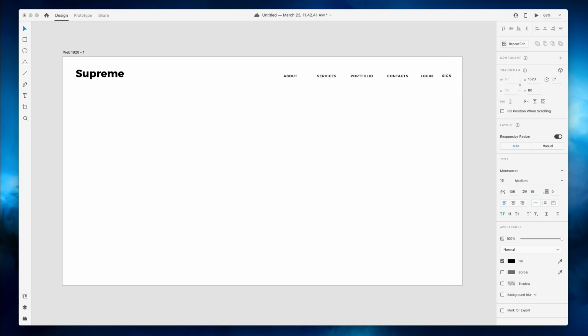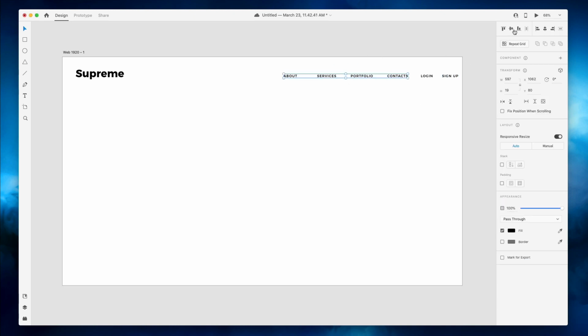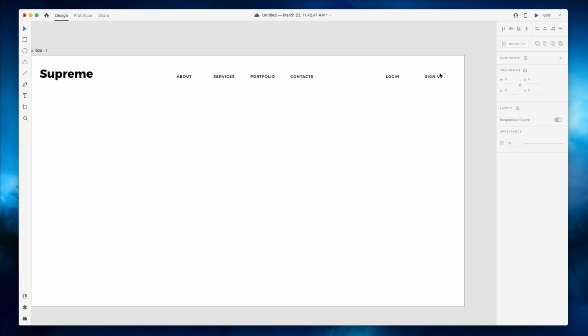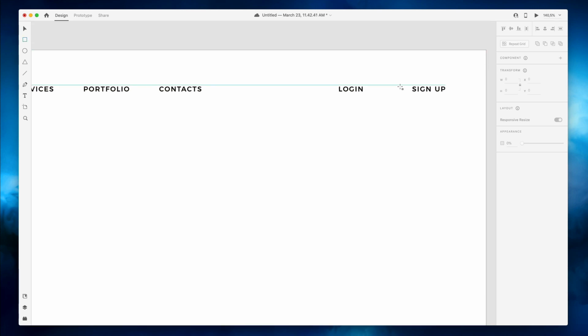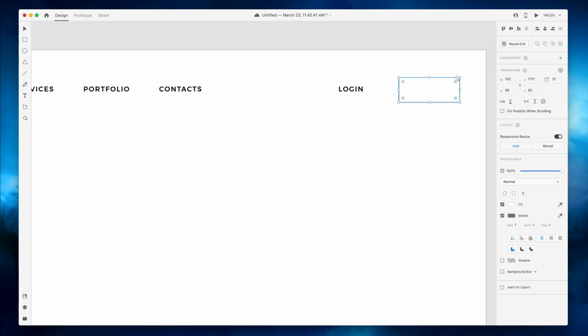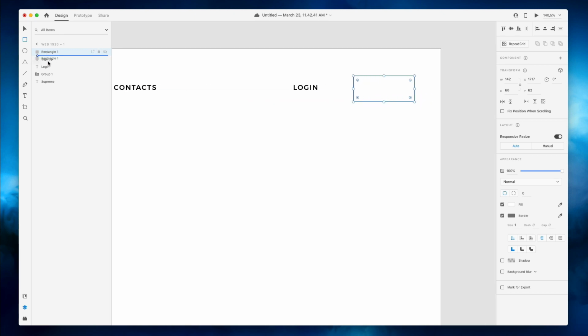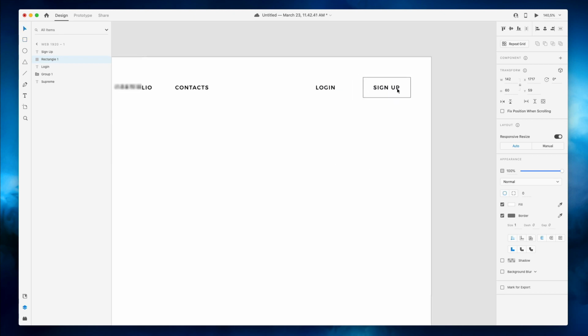likely. So sign up, and we're probably going to just have this grouped together, and we're going to move it to the center. Let's move these guys a little bit further away. Let's add a rectangle within this. Now I want to turn up the layers panel, and what I want to do is essentially to bring this below the sign up so that it's visible. All right, so far so good.